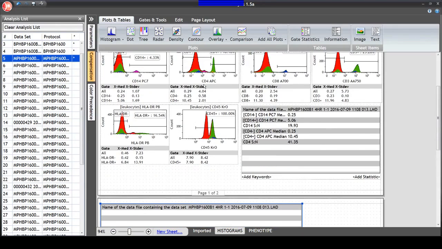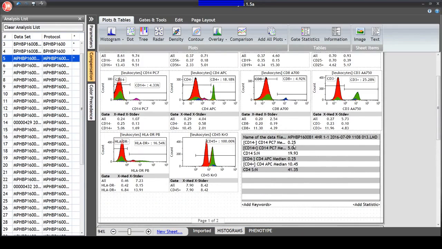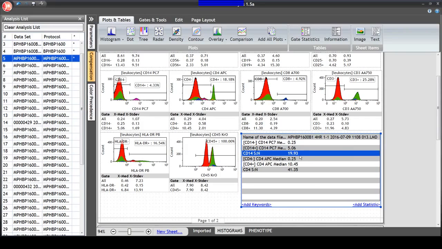So I have a gate. It has some events in it. I know the fluorescence on those events. So this is the median of the CD14 negative in the FL5 channel, which is CD14. This is the median for the CD14 positive in the same channel. So if I want to know how intense the signal is over the background, the negative population, I create, this is an Excel spreadsheet, I create an equation.